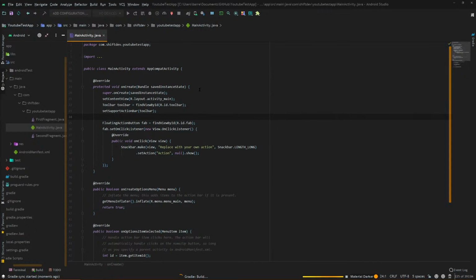My Android Studio looks a lot different than yours because I've got a couple of themes on it, naturally. It's going to have Gradle, which is the automation software, handle all your projects and your tasks. That's going to be loading at the same time. Once that's done and you've got your Gradle all set up, it usually takes a bit. But in the meantime, we're going to look at the main activity.